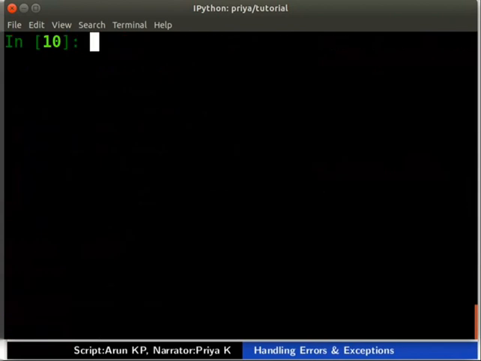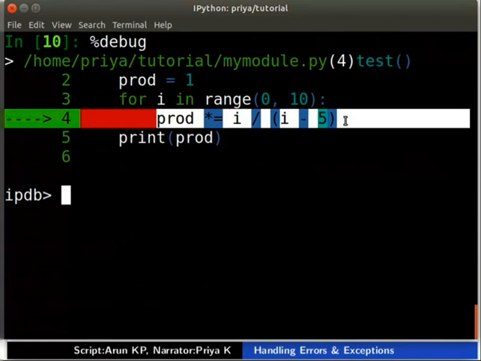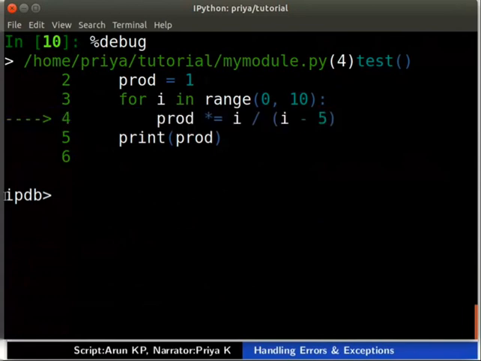To find the value which caused the error, type %debug. The code which caused the error is shown by an arrow. The prompt has changed to ipdb, which is the IPython debugger mode. Using this debugger, you can access variables in the previous code block.